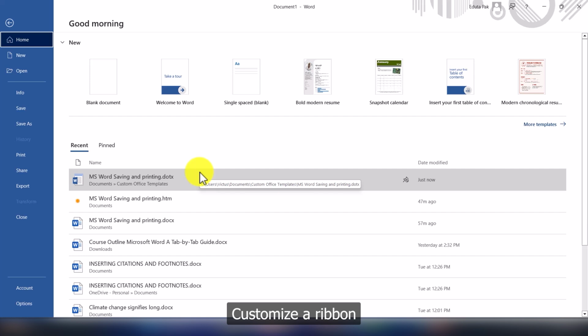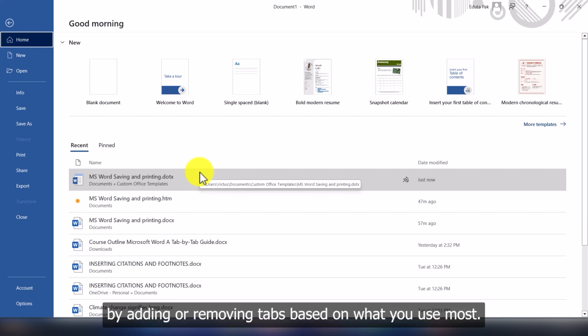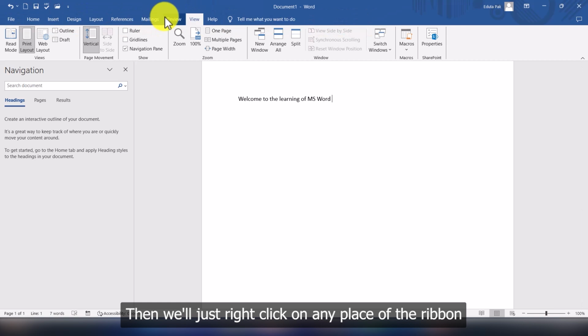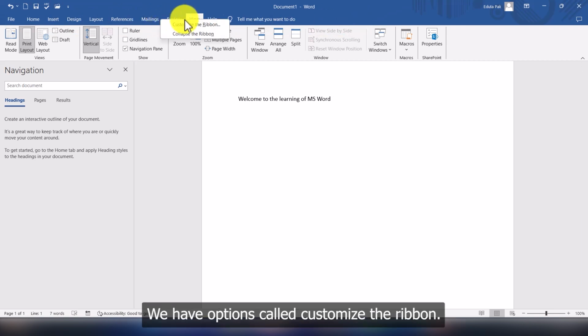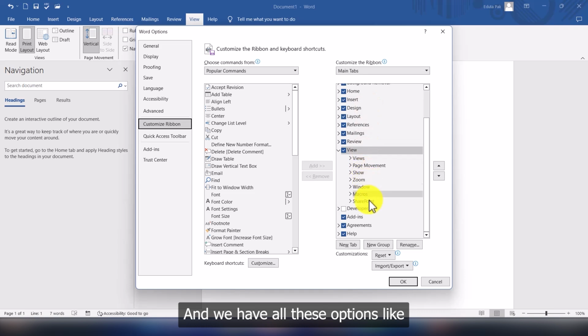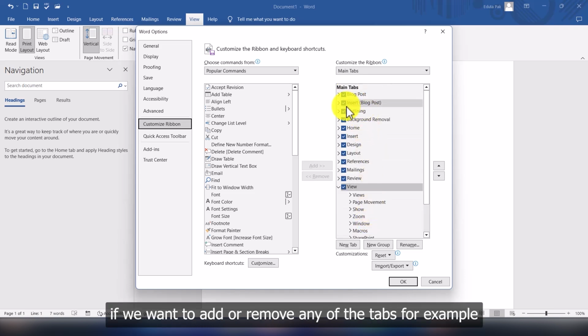Alright, customize the ribbon by adding or removing tabs based on what you use most. For example, I just want to add or remove these tabs, then we'll right click on any place of the ribbon. Alright, we have an option called Customize the Ribbon, and we have all these options, like if we want to add or remove any of the tabs.